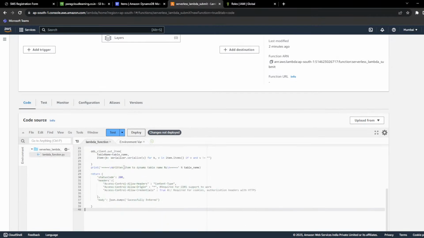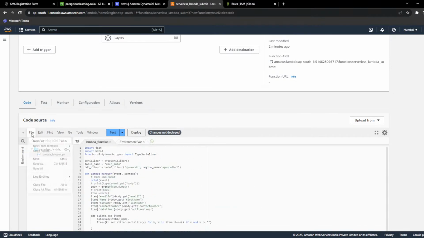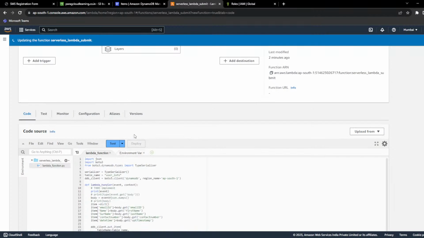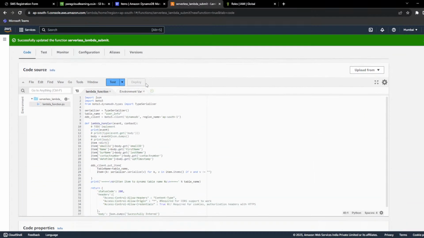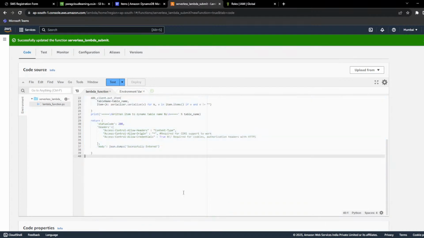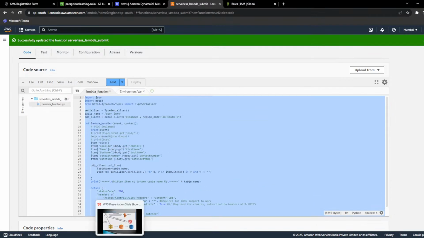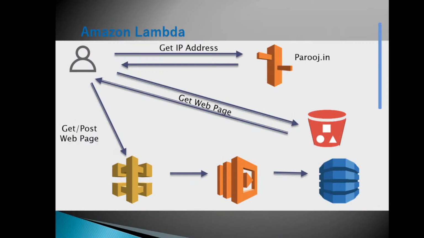Okay. Paste the code. Okay. Click on the deploy button. Yes. Deploy. I was getting some weird error, so I just refreshed the page once. Deployment saved. Okay. So my Lambda is ready. So this part is completed.